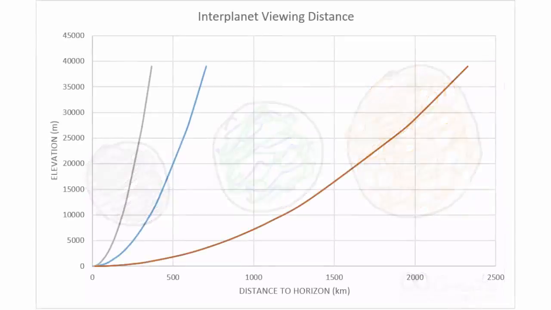Due to the difference in diameter, the planets curve away from a viewer at different rates. A larger planet leaves more surface area visible to an observer before falling out of sight, while the opposite occurs for one that is smaller. Let's put this in perspective of our stuntman Felix.